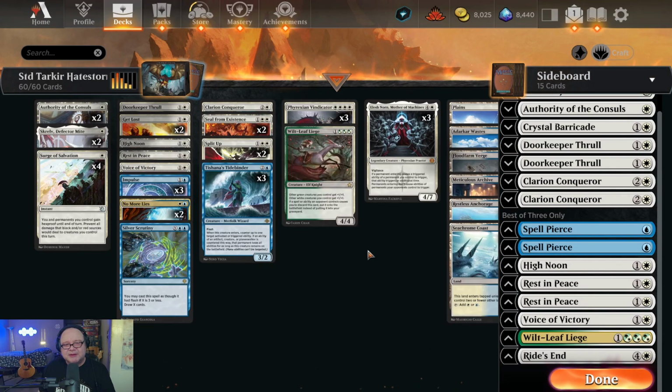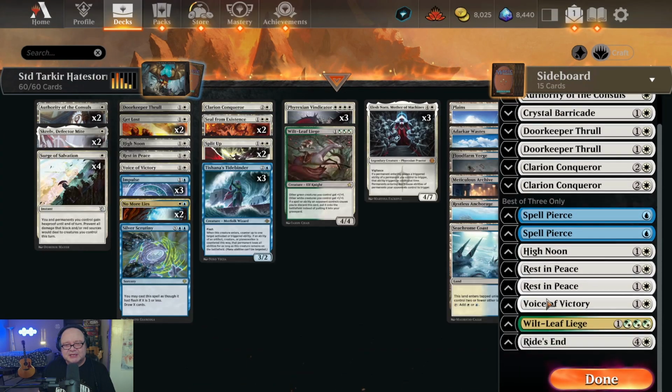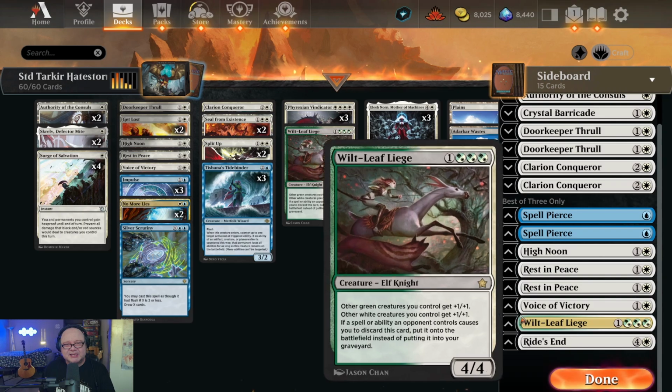High Noon number 2 is in the sideboard. Rest in Pieces number 2 and 3 are in the sideboard. Voice of Victory number 2 is in the sideboard. Wilt-Leaf Liege number 2 is in the sideboard as well. And there is a Ride's End, just a little bit of supplemental creature removal against midrange decks to get those bigger threats when they try to attack us.